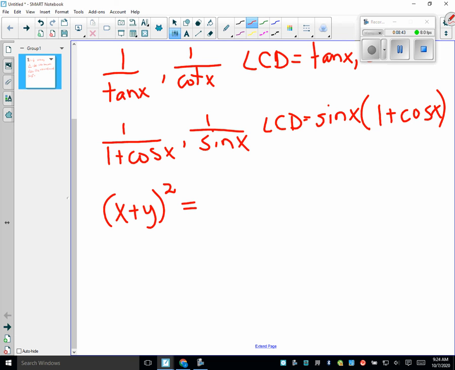Okay. When I have something squared, the shortcut is you square the first, multiply the two together, times 2. What would that give me? 2xy. I always put the number first, and I always put letters in alphabetical order. That way I can tell if they match up if I want to add later. And then I square the last.